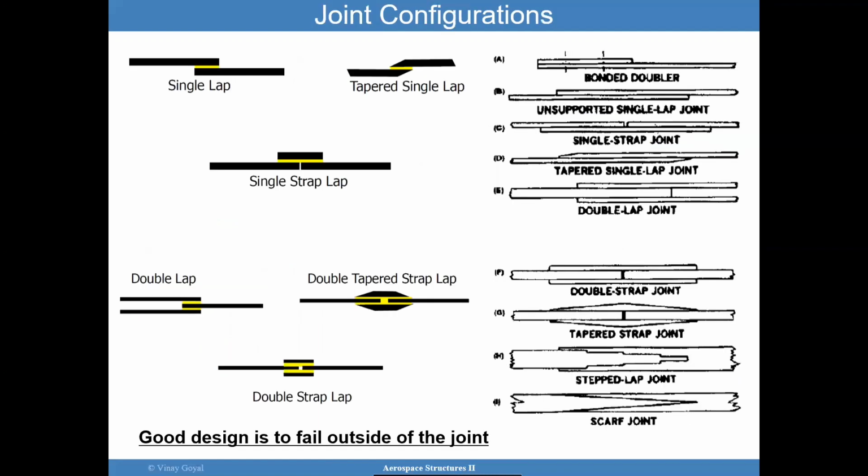Here I am showing you various joint configurations. The most used, or one of the ones that's used, is a single lap joint. And you will see this quite a bit. And I'll discuss some of the disadvantages of a single lap joint. You have tapered single lap joints, aimed at modifications to the single lap joint to try to reduce the stress concentration. I'll go into that a little more later during the discussions of design best practices.